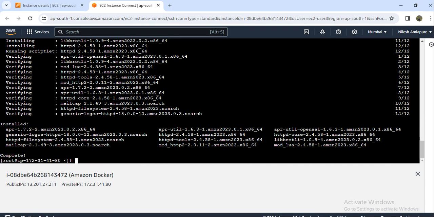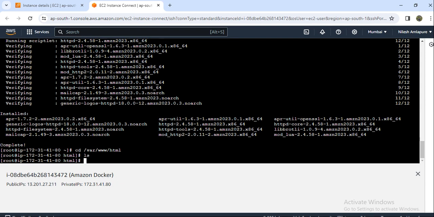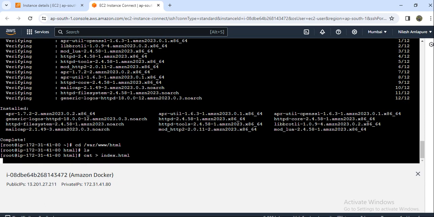Now we are going to create some web pages. The web pages are created in cd /var/html. As you enter, we don't have a certain file, so let me quickly create a file, index.html. So: hello, this is demo.